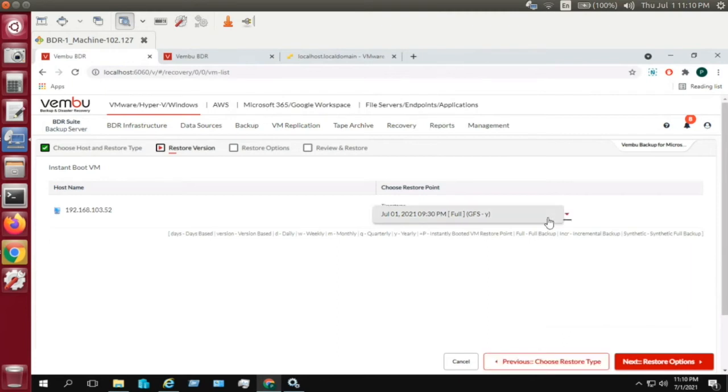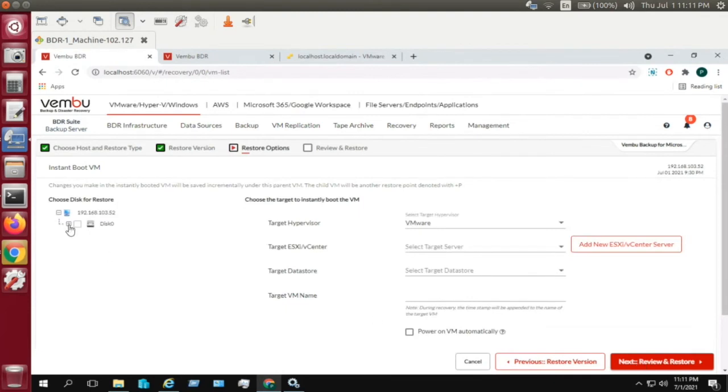So here is my full backup. If it is an incremental, then obviously it will be listed. You can choose your restore point from this drop down section. Once done, I've chosen a timestamp here. So here is my disk. I can choose the complete disk to be restored, or if it is a partition, I can choose a particular partition to be restored.